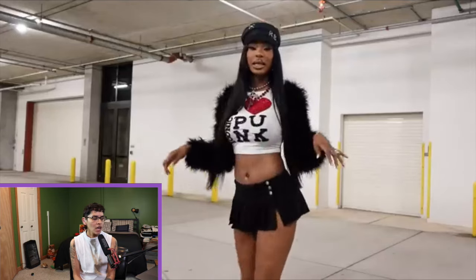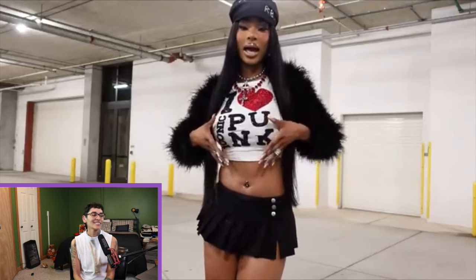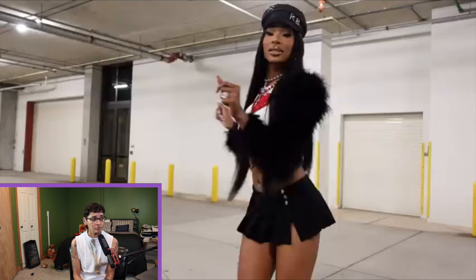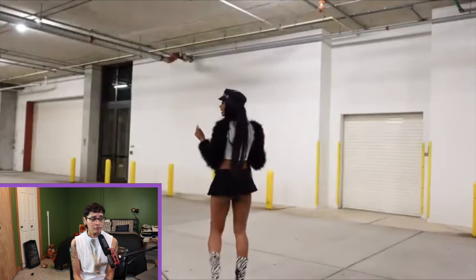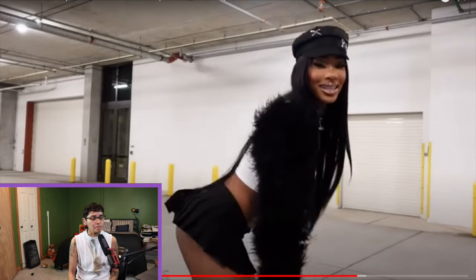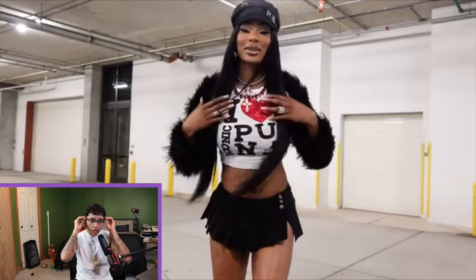Dang, girl, butt cheeks and everything. And then I got my head. I forgot what it's called. But I got my shirt from Punk Rock. And then my chains. Listen, if you got it, flaunt it. She is a married woman, and if her wife is fine with that, I applaud y'all. I think a woman's body is beautiful, and if you want to show it off, show it off. This outfit is cute. Okay, girl. She's thin, but she got a booty, though. Don't kill me. Anyways.